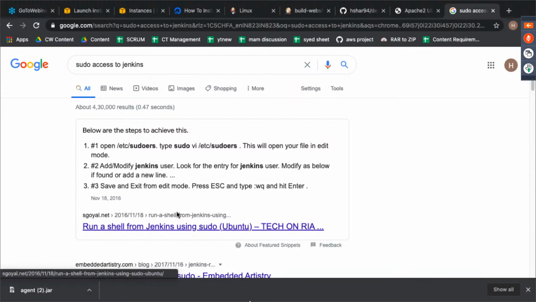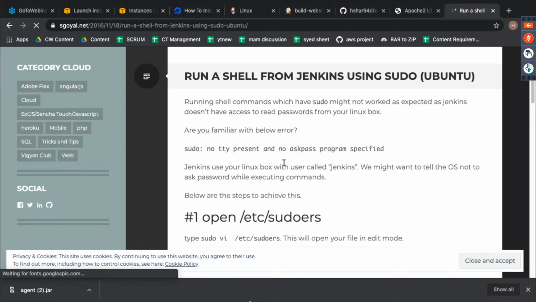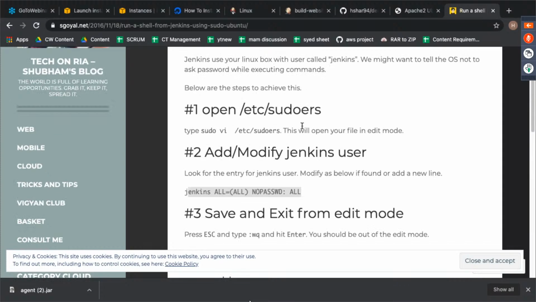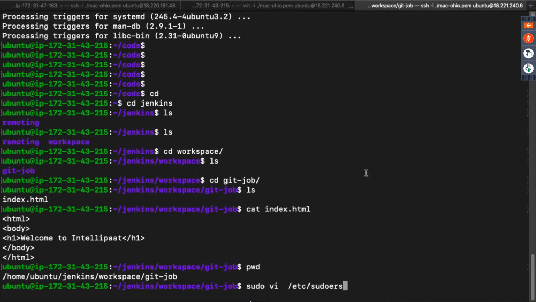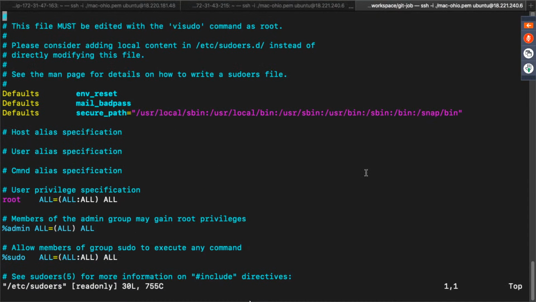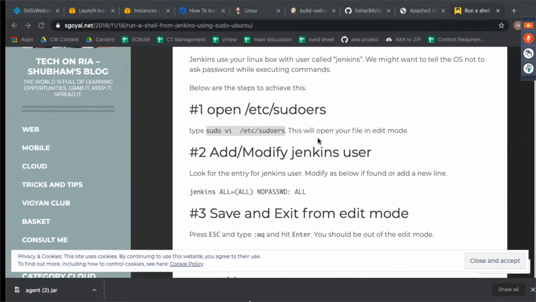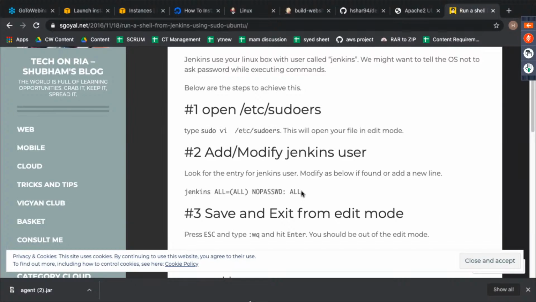If you search for this, all you have to do is go to this particular folder. Okay. And we have to add this particular line. So let's go to this particular folder. And here we are basically going to go ahead and add the Jenkins user, which is this.